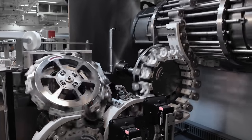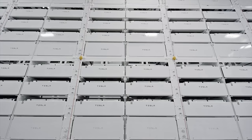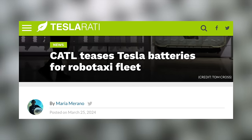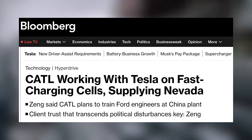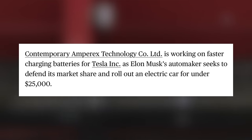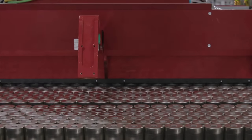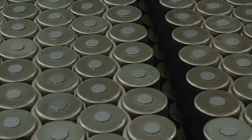We first expect this car to come in the form of a more affordable EV, hopefully around $25,000 as originally discussed. Then hopefully they'll be able to build a dedicated robo-taxi on this same platform, along with other vehicles. CATL, the largest EV battery manufacturer in the world, comes in here. In an interview with Bloomberg, CATL's chairman Robin Zhang gave insight into their future plans with Tesla. One of CATL's biggest projects right now is developing fast charging battery cells that will be deployed in Tesla's upcoming $25,000 EV. In order to hit that price point, there will have to be cost reductions in the manufacturing process, and the battery seems a likely candidate.